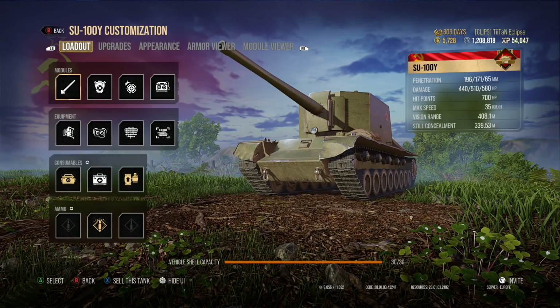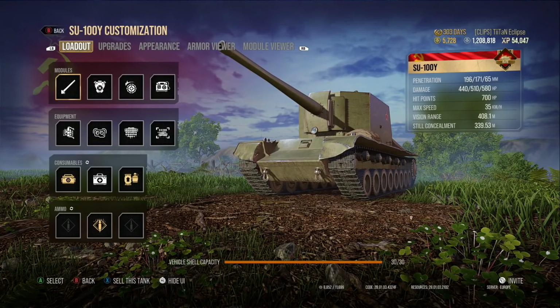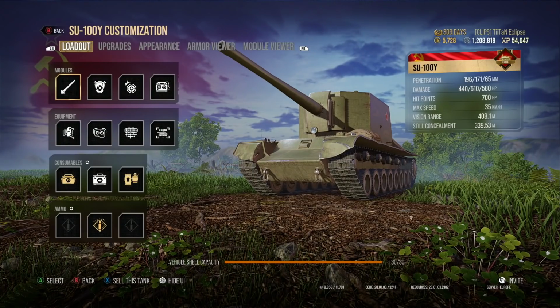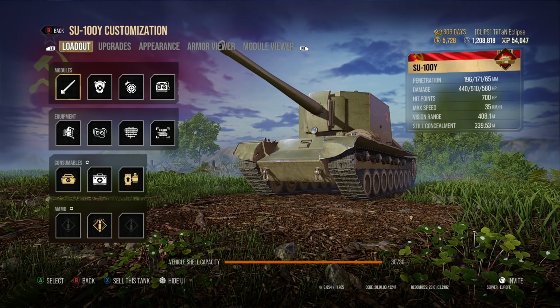And the one thing that this thing can do is basically take off chunks and chunks of hit points off of everyone. You can pick up a stupid amount of destroyed enemies per battle, and that's one feature of this tank that just makes it exceptional compared to the other tier 6 tank destroyers that you can get.